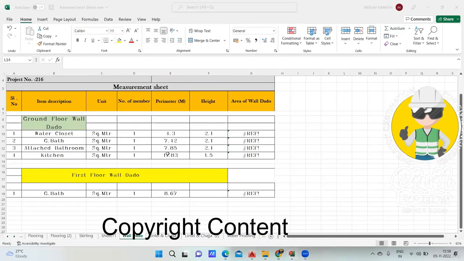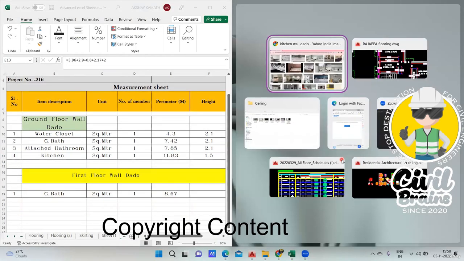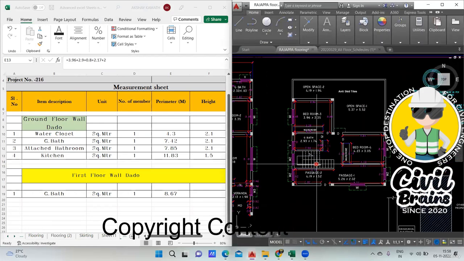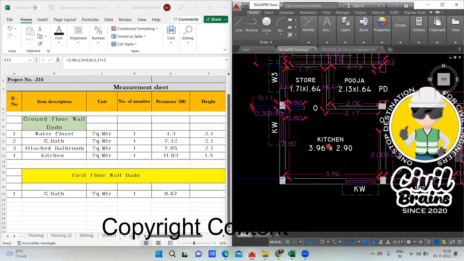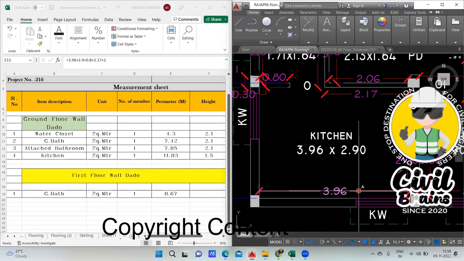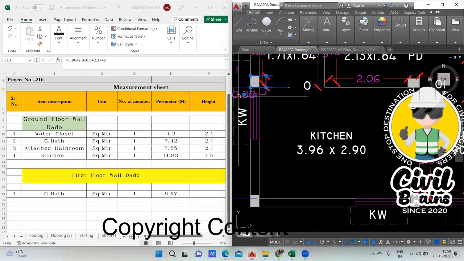Another thing I want to tell is, for the area of the kitchen, I shouldn't have taken this complete thing. For example, if I go to the AutoCAD drawing, where is my kitchen? Yeah, here it is. Let me delete all these things, because all the cases I cannot add in one single drawing. So whatever possible cases are there, I'll explain to you. You can put it in your projects whenever you are doing. See, this much is my kitchen.